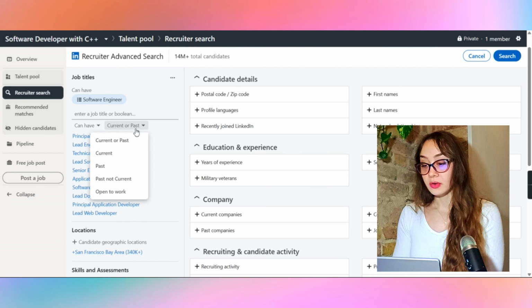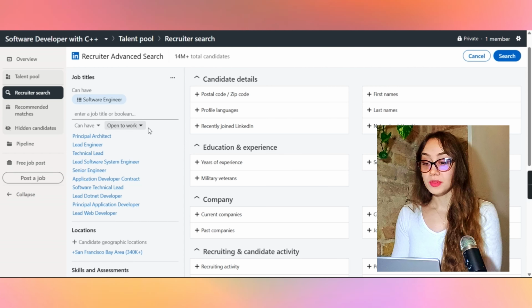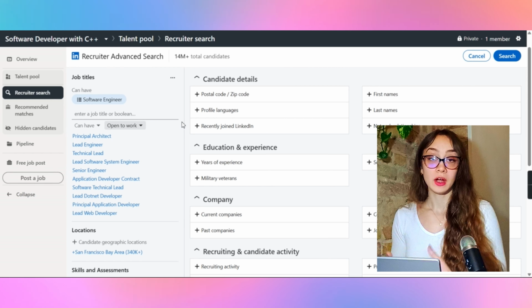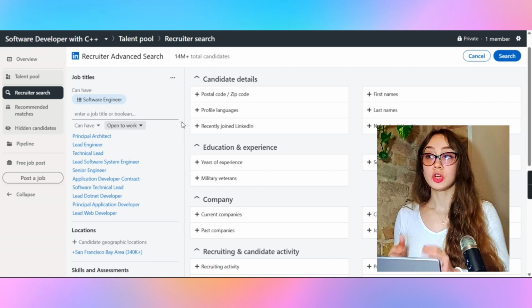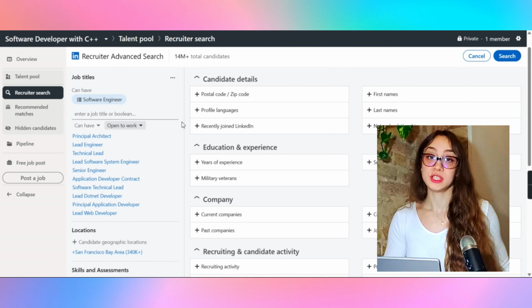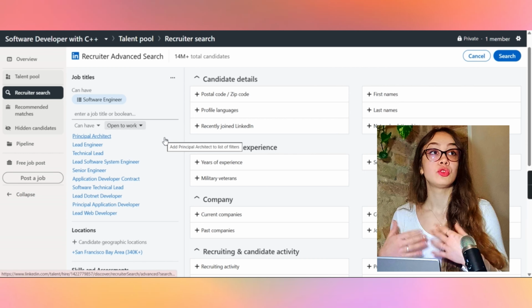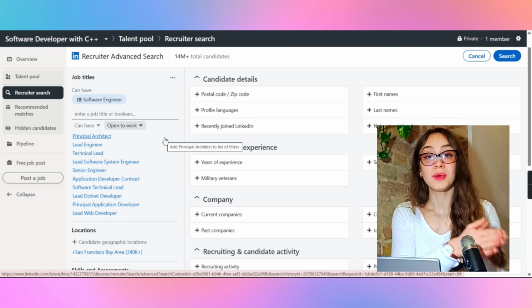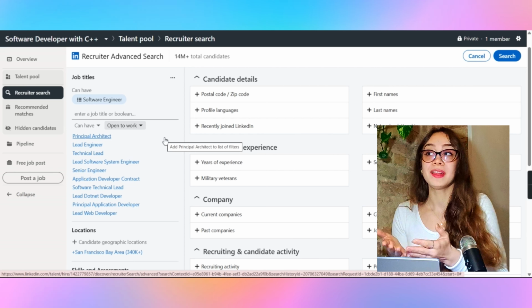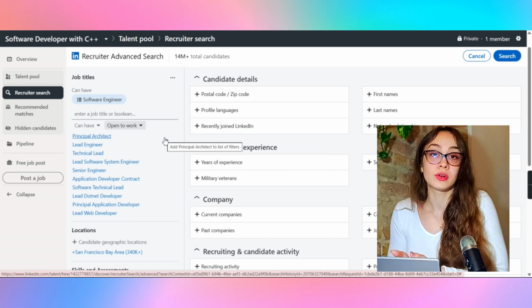And another thing here that you can choose is open to work, which are people that signal on their LinkedIn profile that they are open to work. So they are people that chose on their profile that they are open for new positions. This is a good tactic to choose if you want to, because all of the people that you'll message are already looking for a job. So most likely they will be more inclined to respond to your emails and be interested in your job advertisement.